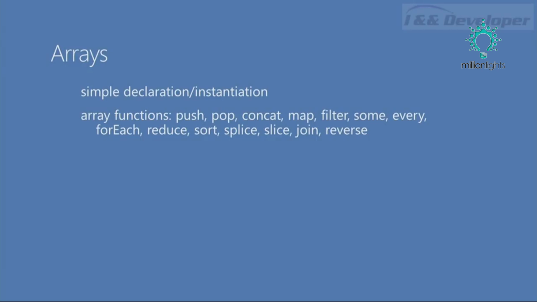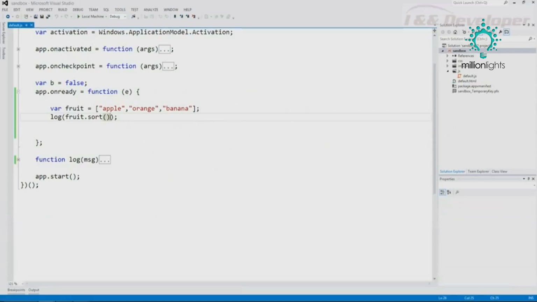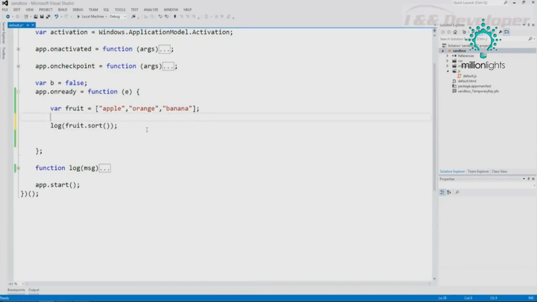And there's a lot of these functions. So I've got a big list on the slide here of at least most of the functions that are available to you. In the Code Show project, you'll notice that there's a file in there called ocho.js. And a couple of array functions that I find particularly helpful I put into ocho.js. So you can grab those if you'd like to and reap the benefits. But we'll look at some of these. Let's go ahead and push a new value onto this array. So there's fruit. Before we actually show it in a sorted fashion, let's push another fruit.